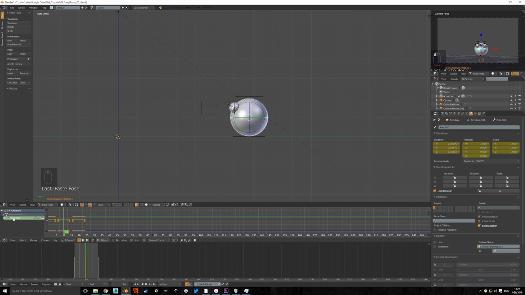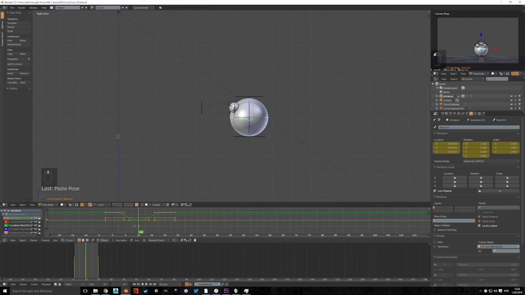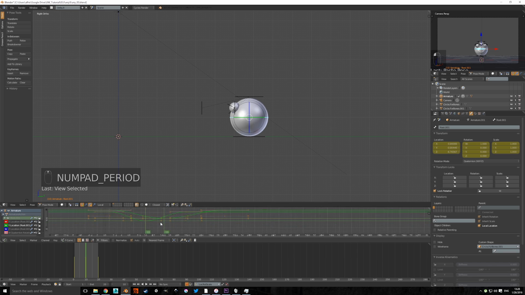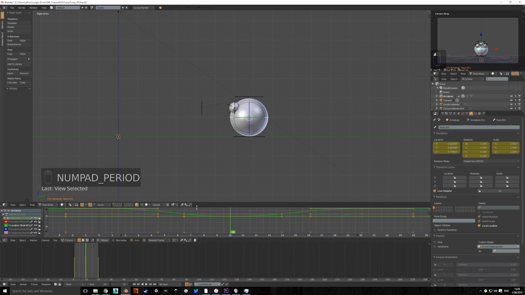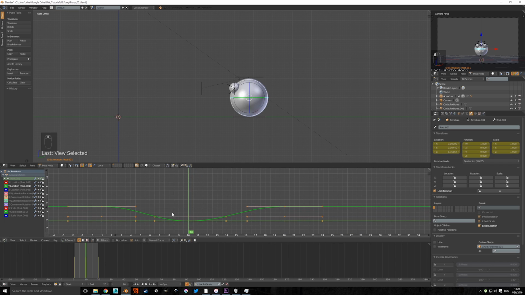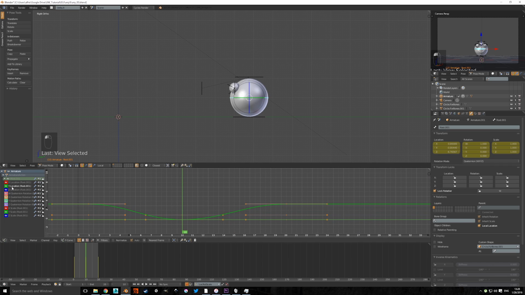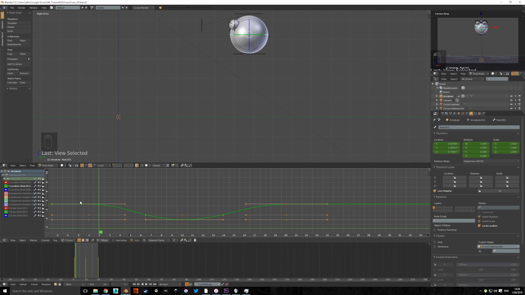And the first thing you always do when you're doing that kind of animation of a bouncing ball or a falling object is you need to correct the curves. If you're having a hard time reading graph editor, the angle of the curve is representing the velocity of the object.